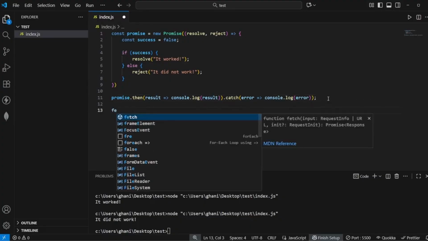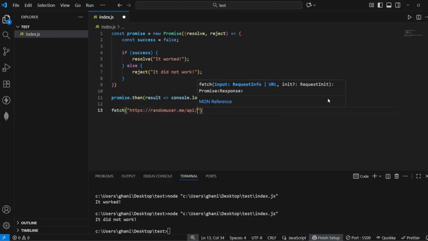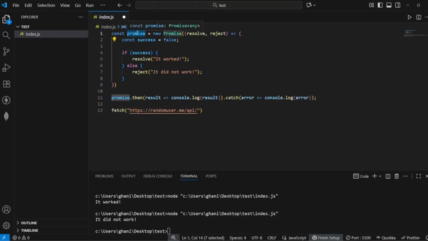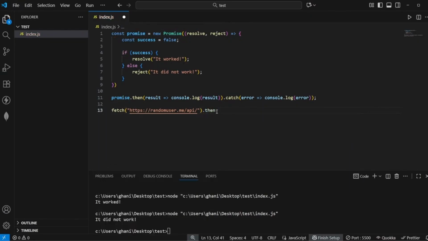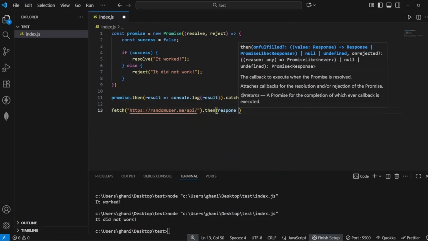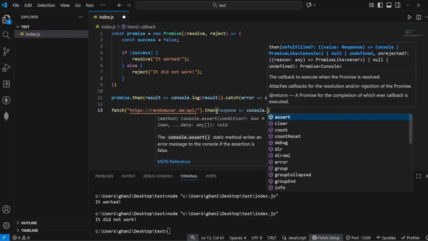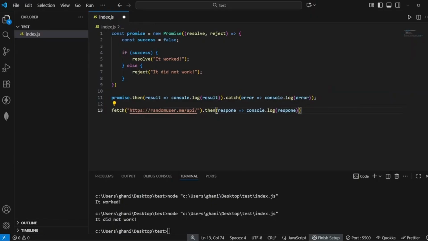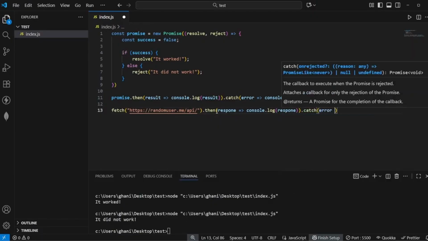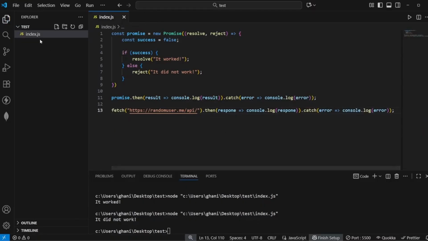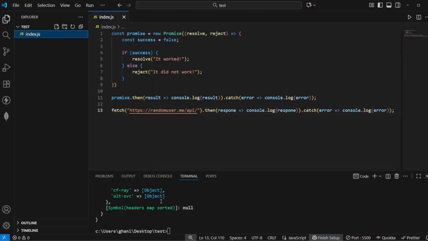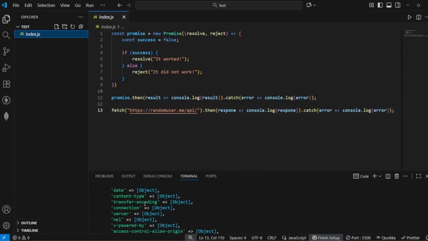We can use the fetch method right here. We can say that we want to use our URL right here in a pair of strings. And now this returns a promise. So this promise that we've used previously. So once we get the promise, we can use .then. We are going to get a response. And let's say we are just going to console.log our response. And we can also use catch. We're going to get an error, and we can just console.log an error. So let's save that one. We're going to run the code. And as you can see, we're getting this object right here, which looks absolutely terrible.